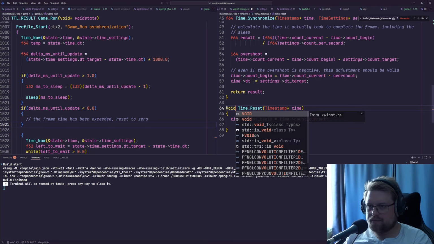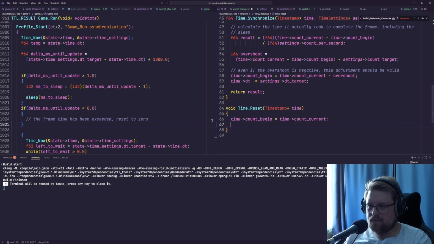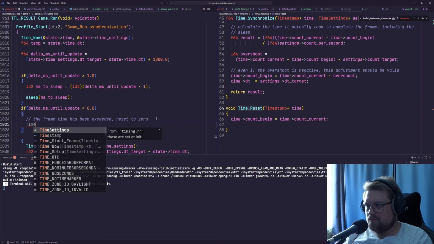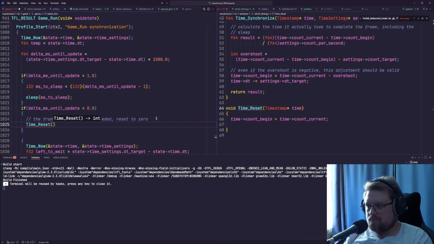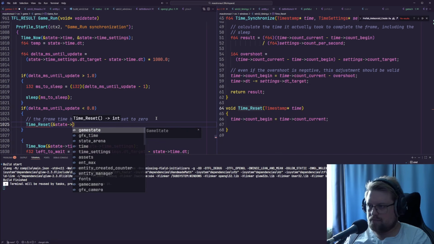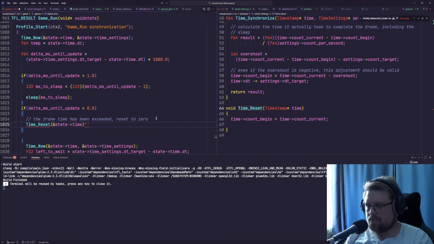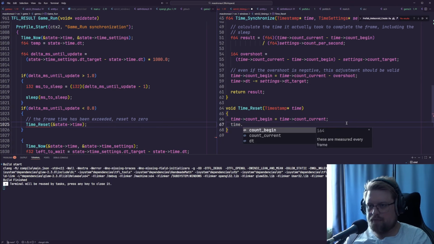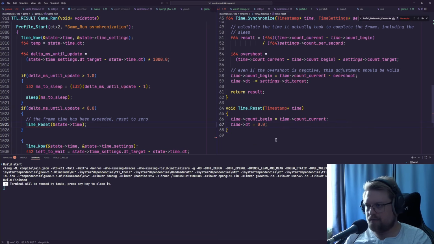If we reset, we know the time is 0 anyways. What else do we need to do? Time dt equals 0.0. That's it.